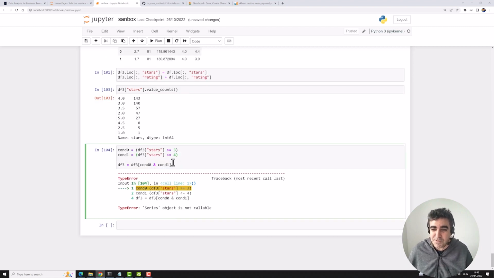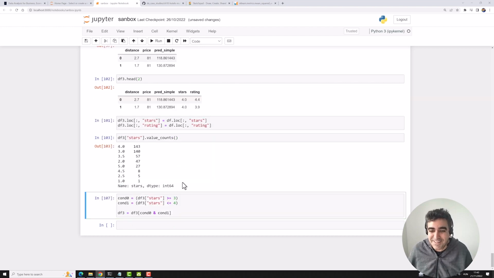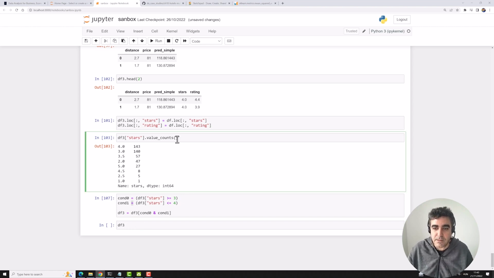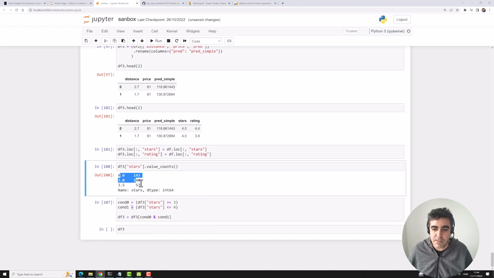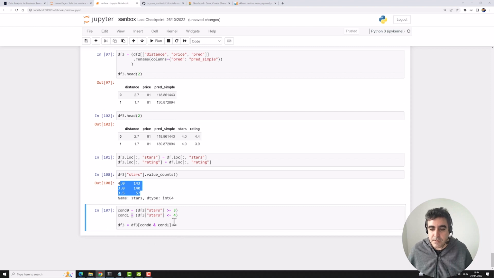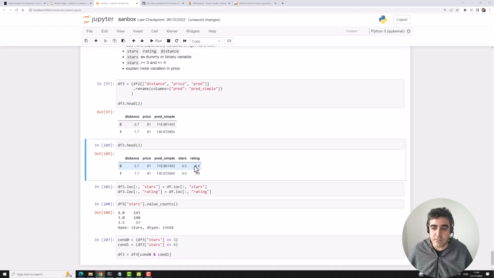This was really one of the most interesting things I have witnessed, on myself, of course. I simply didn't put the equal sign here. You know, if you don't have this equal sign, you don't have your variable. Now df3, now let's actually run the same value counts here. If you run this, you will see you have only these hotels over here. Great. Now we have this filter, and our data frame again looks like this.